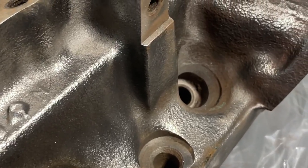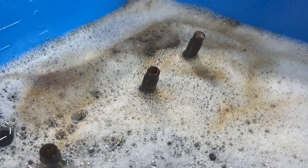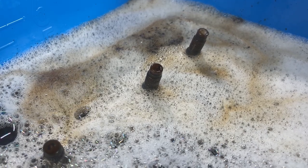All right, so this thing is degreased and stripped — it is ready for paint prep. What we want to do is throw this thing in some Evapo-Rust for about 24 hours again. With this thing sitting in Evapo-Rust, it's going to get inside all of the channels — the water channels, the water jackets, the intake ports, the exhaust ports. Everything's going to be soaked with Evapo-Rust, which is going to remove all the rust from those pieces to make sure you don't have an issue later.